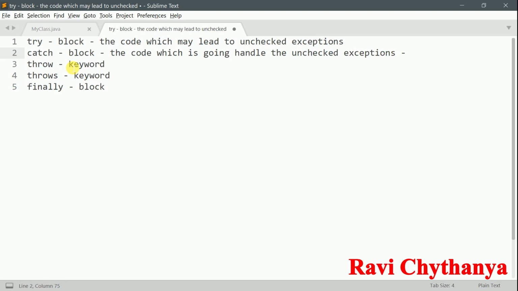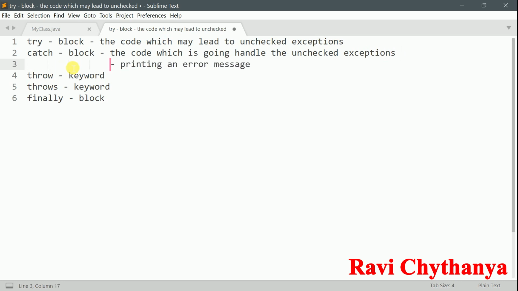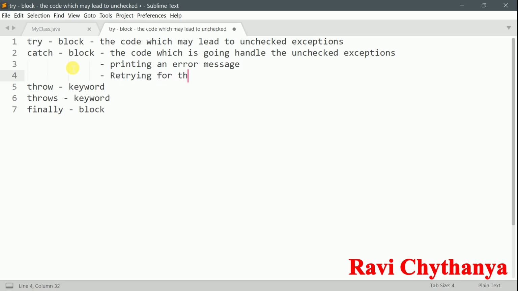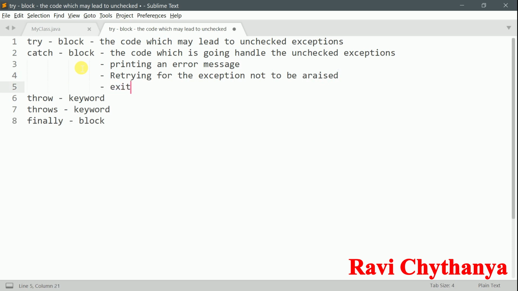This may be printing an error message, or this may be retrying so that the exception is not raised again, or exiting from the program. We are going to look at how the try and catch blocks can be used.